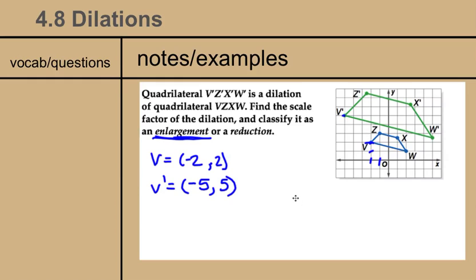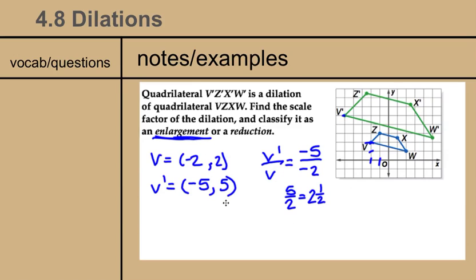So in order to solve these, what we have to do is write a ratio. So let's compare the x-coordinates. These are the x-coordinates here. And I'm going to compare them from the image, because the image is where I last was, to the original. The image was negative 5 over negative 2. I know that the negatives and the negatives will make a positive, so I know that this is going to be 5 over 2, which I know is the same as 2 and a half. And it got larger, so this image was 2 and a half times larger.